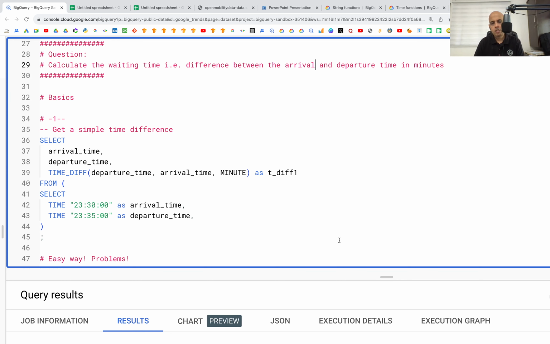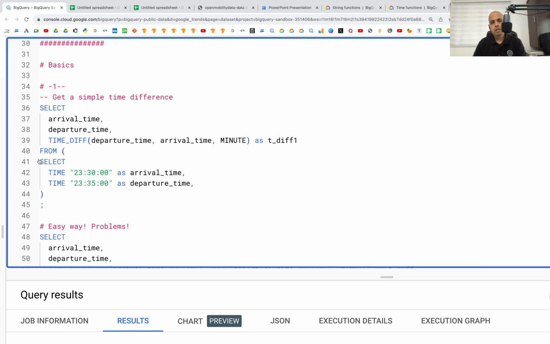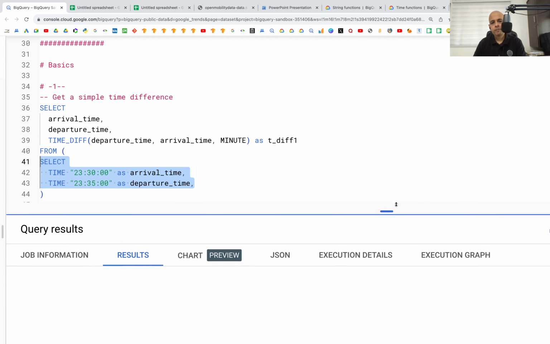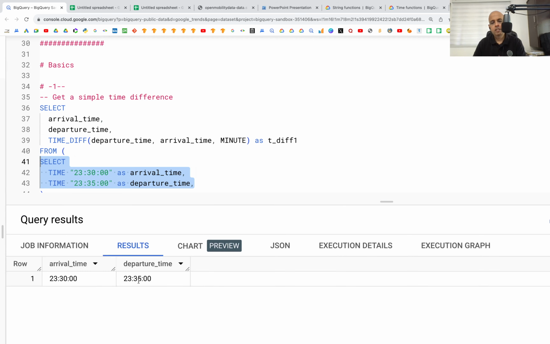And as you'll see, initially it might seem a trivial thing to calculate the difference, like a simple task to do. For example, if we have this as arrival time and this as departure time, and we run just that part of the select statement, we see 23:30. So that's 11:30 at night, and this is 11:35 at night.